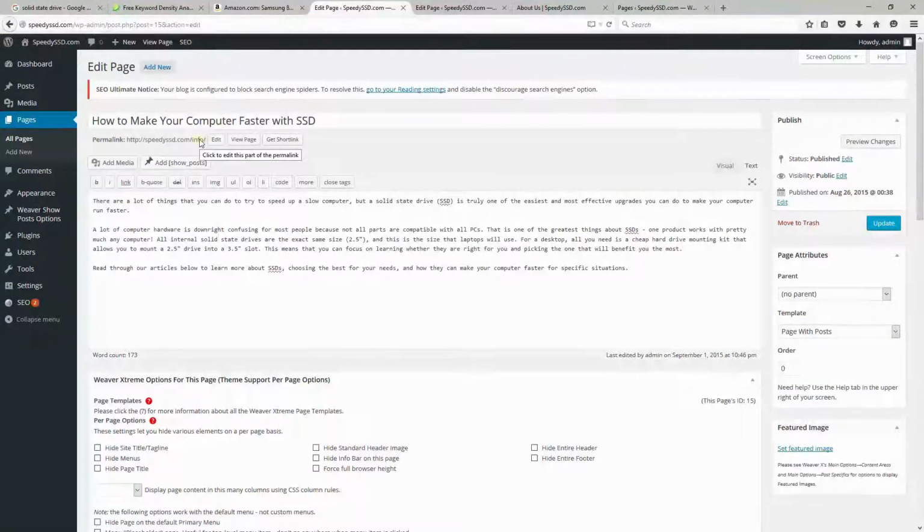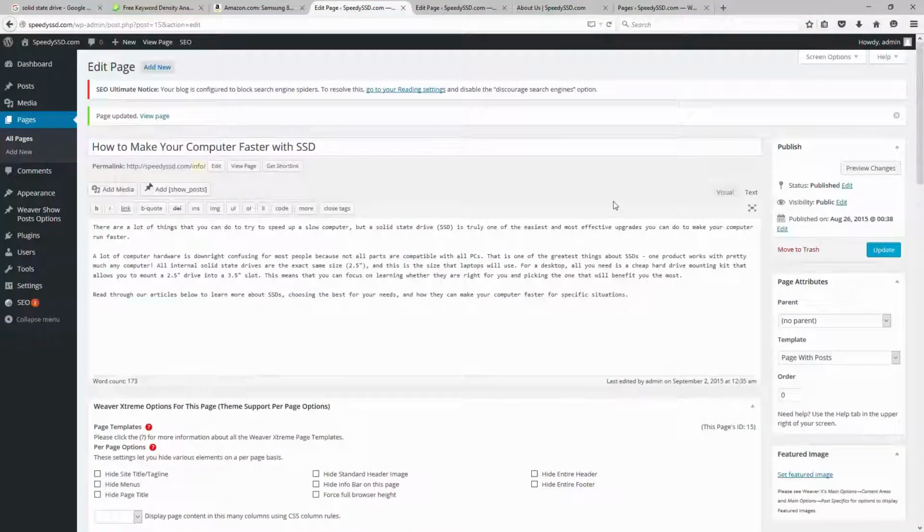If somebody wanted to write that URL down, if it contained a number of articles they wanted to be able to come back to later, it would be pretty easy to get back to, instead of a big long complicated URL that maybe contains all the words in your title. So with that said, I'm going to update my page now.